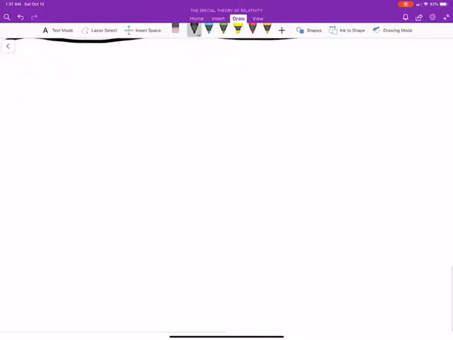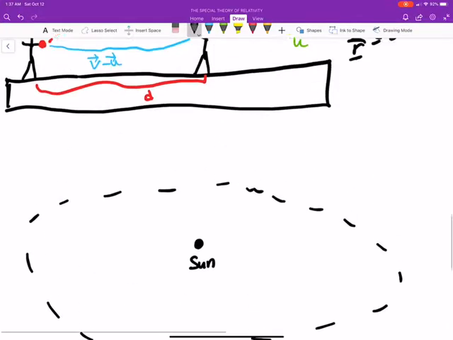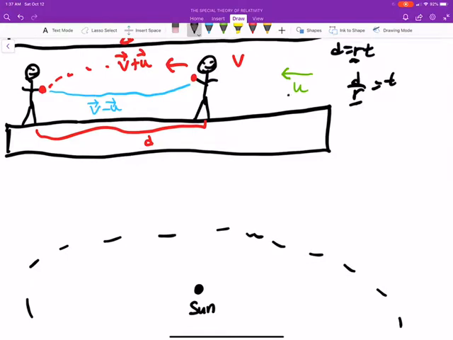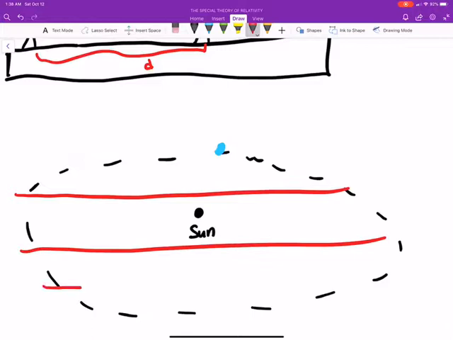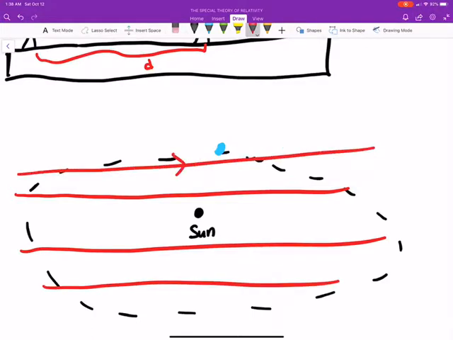Well, another way you can think of this is, if you had a sun, and let's make this kind of elliptical orbit. And by the way, you could find out this speed. You could find out how quick the train was actually moving from here. And kind of similarly, let's say you have the blue planet, Earth here. And you have this ether wind. Obviously, it has to be all over because we're moving through it. There's no way we're going to be stationary, right? Because the Earth is moving, the sun is moving. You know, we're going to have all this stuff happening.